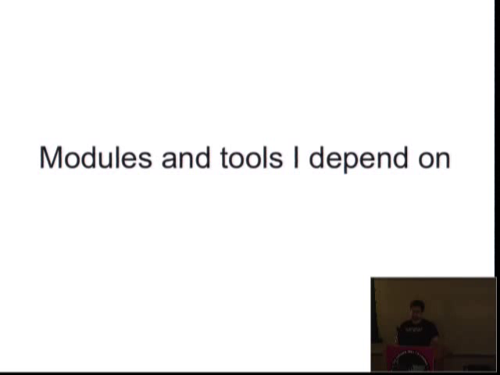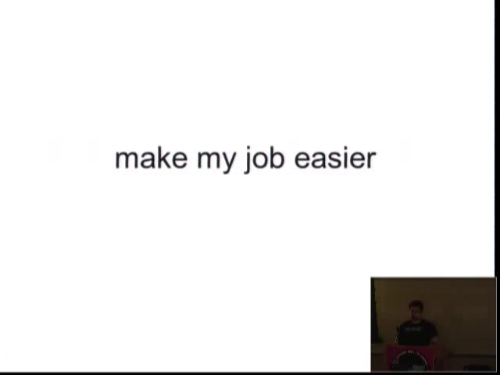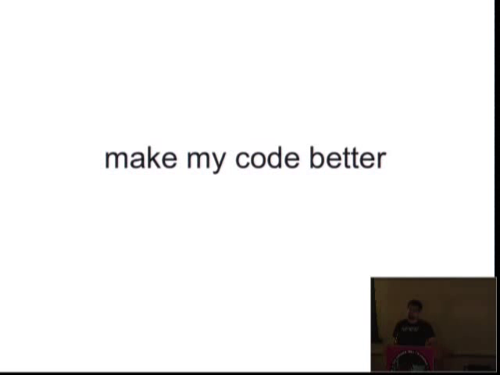These are the modules and tools I depend on day to day, all the time. You'll see these repeatedly in my work, in my modules, in my scripts. Maybe not as much in my CPAN modules, because I tend to try and make them as minimal as possible. But then again, if I'm going to do something tricky and there's a nice lightweight module that'll do it for me, why not? They make my job easier, they make my code better, and using this stuff makes my code easier to write and easier for others to read, especially me 6 months later.